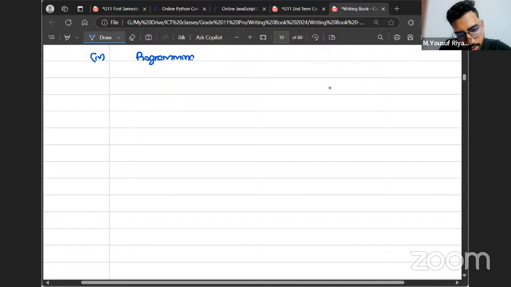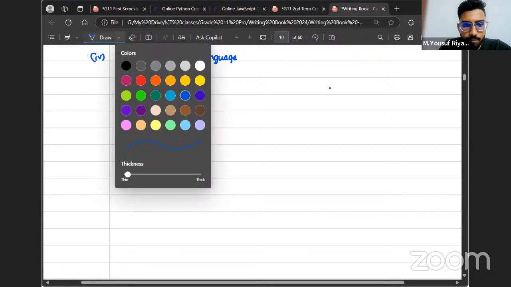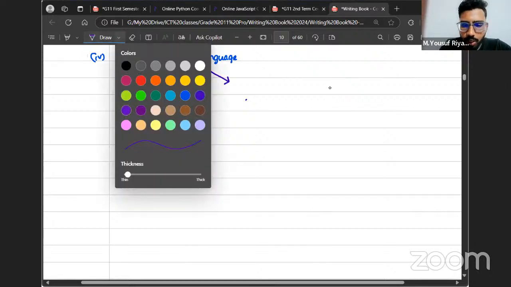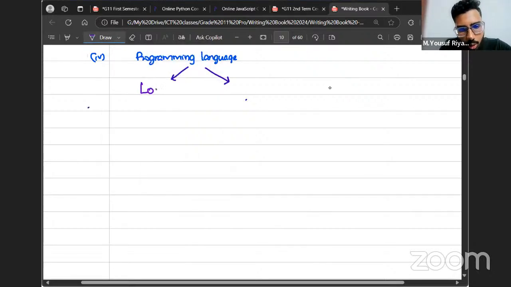What are the 2 categories? Imperative and declarative come under programming paradigms. That is the way you write the code. But programming languages, mainly you can categorize them as low-level programming languages and high-level programming languages.